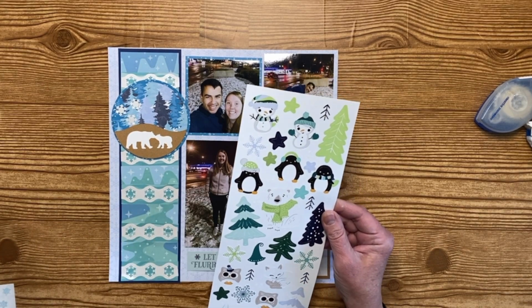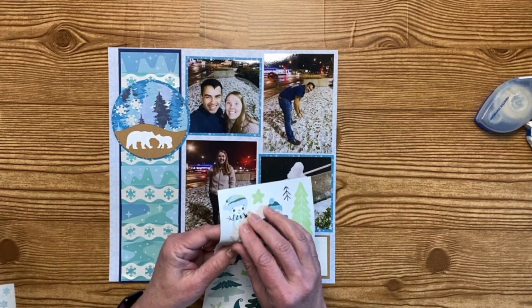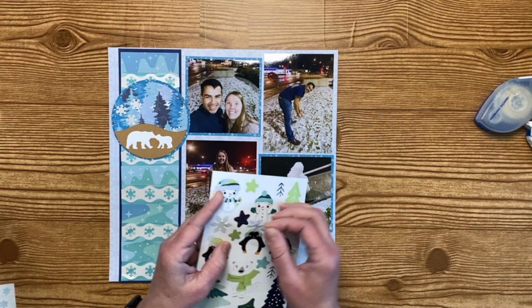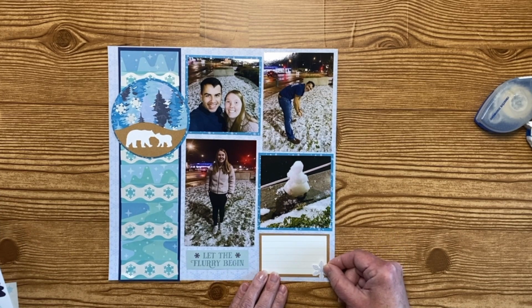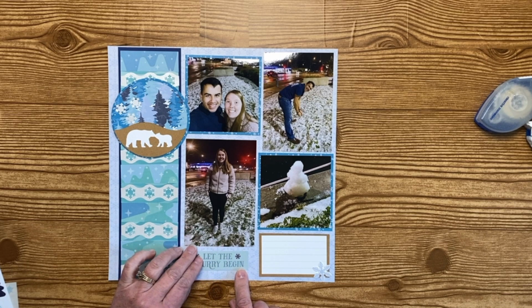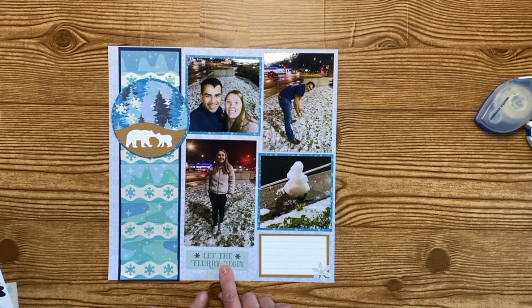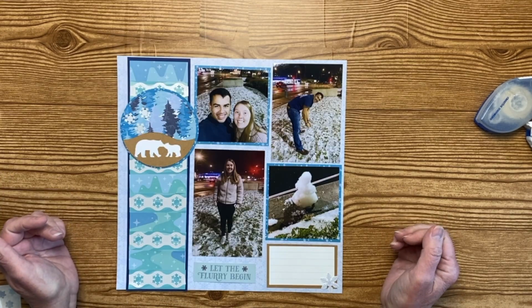I think this was a winter line from 2020. And I'm going to use this blue snowflake right here, and I'm just going to dress up the journaling card a little bit because the paper has the little snowflakes. I thought that was super cute also. So just one little snowflake there and this one little word phrase there. And that's all I'm really going to do on this page.